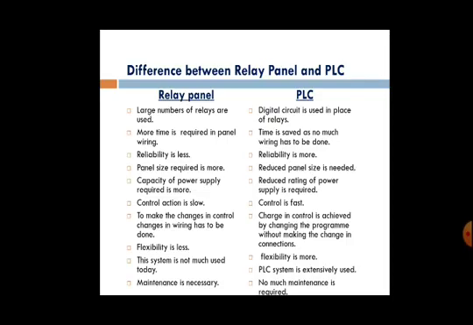In relay panel, to make changes in control, change in wiring has to be done. In PLC, change in control is achieved by changing the program without making any change in connection. Next, in relay panel, flexibility is less. In PLC, flexibility is more. Next, relay panel is not much used today.